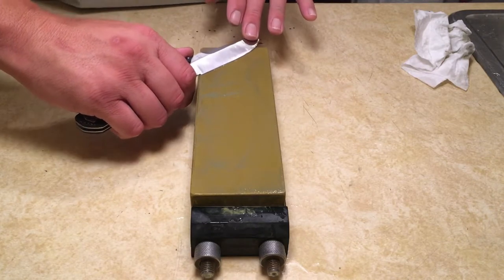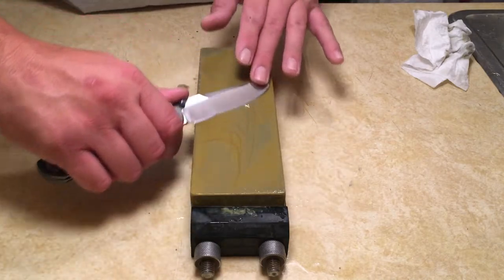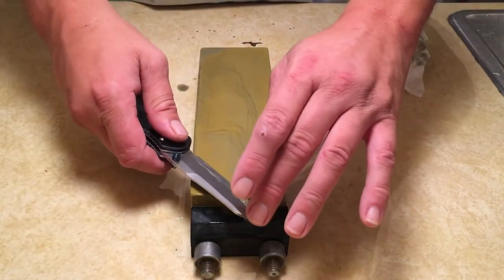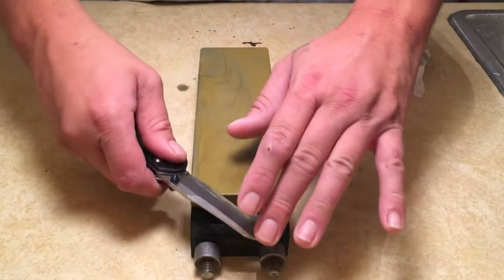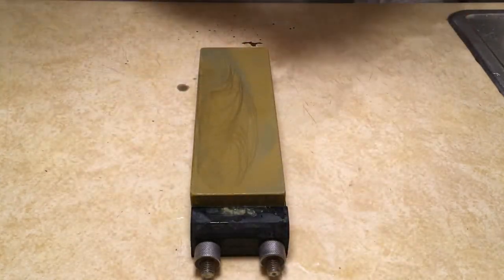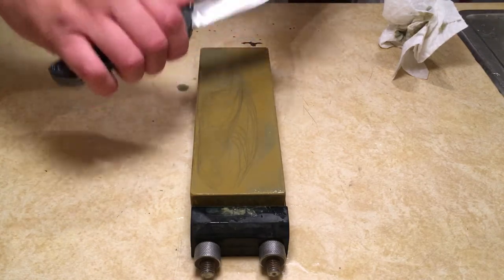So we're going to do 8 strokes per side. Light pressure. Not even the weight of my hand. Now with light pressure, you can get a finer edge. So when you're doing your finishing strokes, you always want to lighten up.